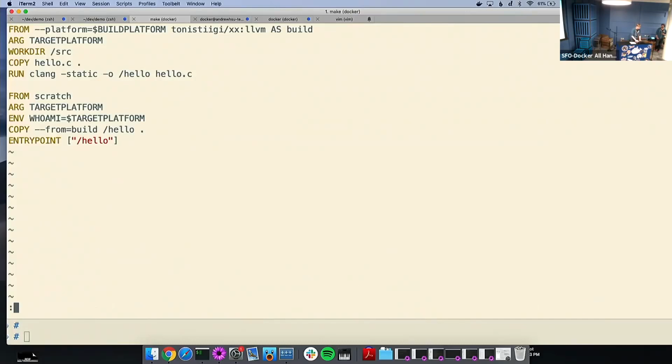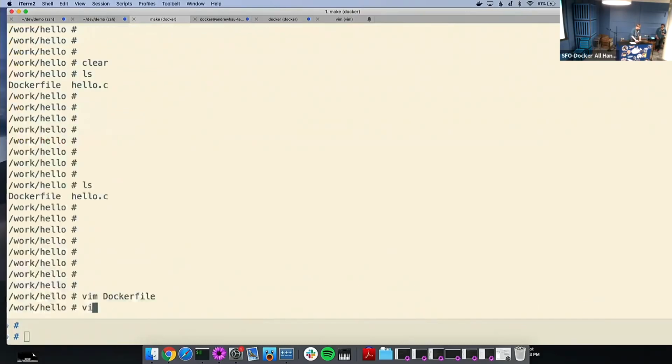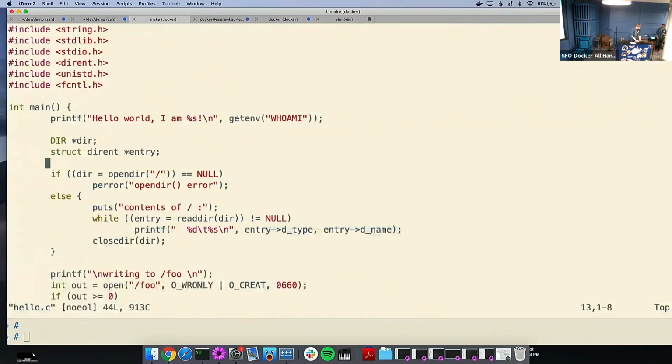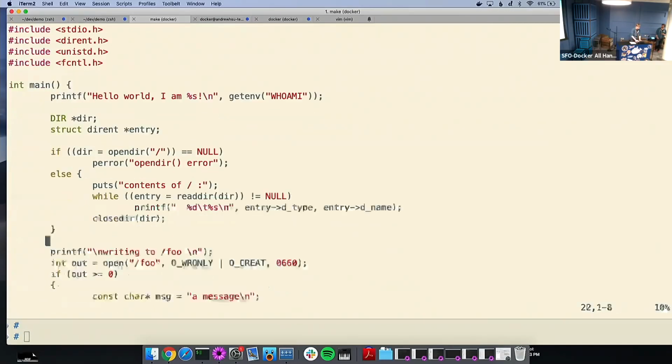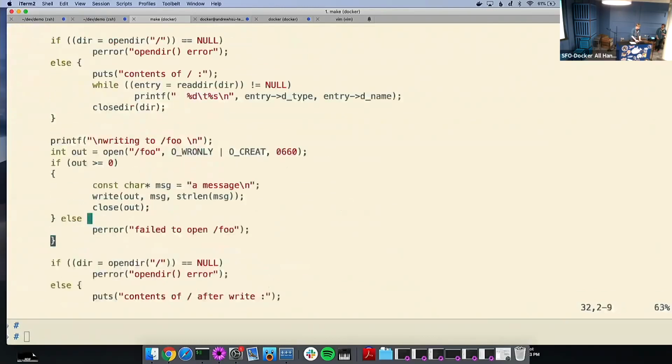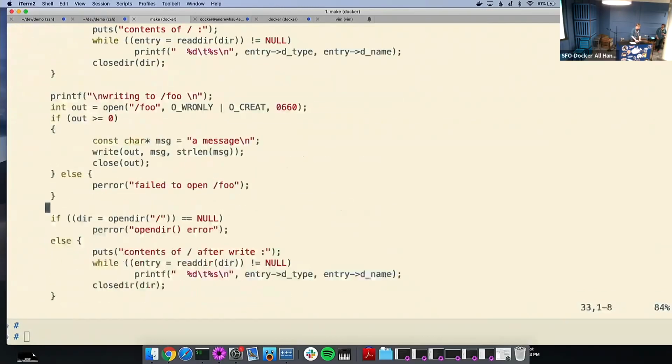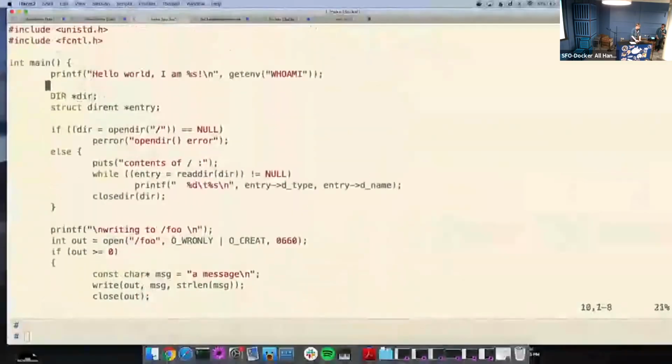I'm just interested in the application. And if I look at what the application itself is doing, it's a basic hello world with some extra things that I added in here, a POSIX-like thing, to show different features of WASI. So I'm reading environment variables in here. Then I'm looking at what the files in my root directory are, then writing a file, and then doing another read to see whether this file was added or not.